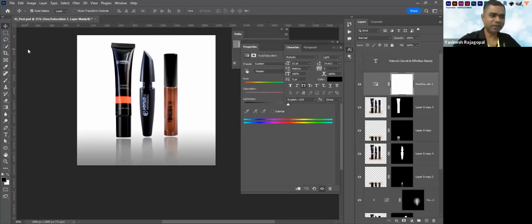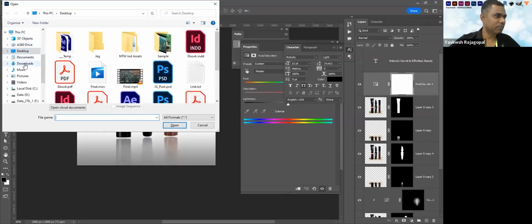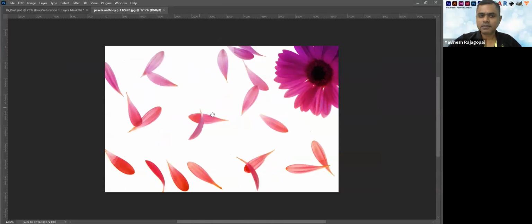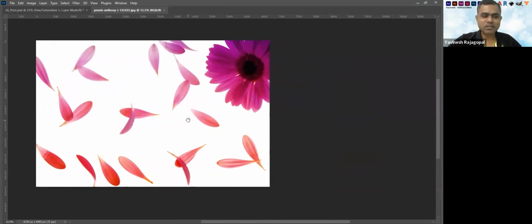Okay, I'm going to open the petal image now from my downloads folder. Okay, so this one, right? Okay, so what you can do, you have to make a selection of a few of the petals, and then we can duplicate later on. All right, so let's say I'm going to choose one over here, another one here, another one over here. Let's say 3. Not yet. Okay, let me check. Flower petal.